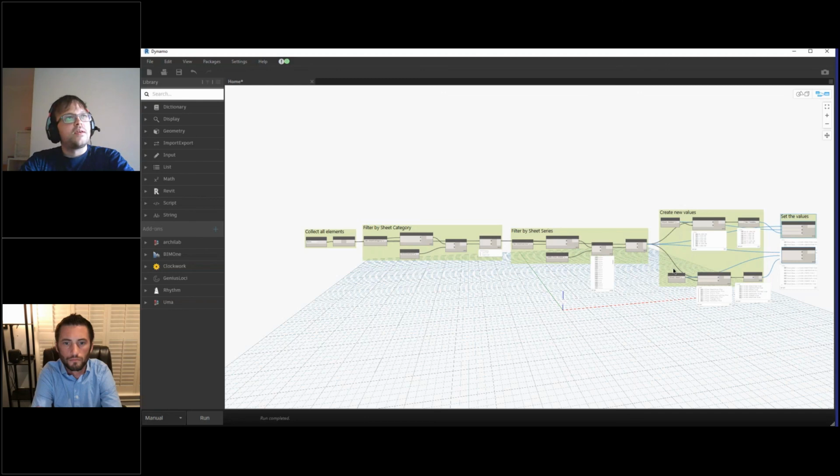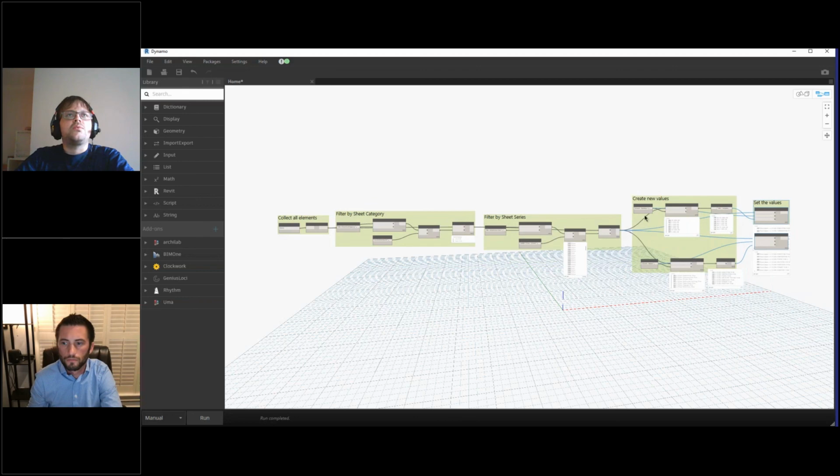Yeah, for sure. Well, when you learn Dynamo, you will realize that you can do basically the same as you do with Revit, but with Dynamo. And this is so good because you can work faster and think in different ways. In this case, we did a task that we have done several times in the past. We have applied Dynamo in large scale projects with plenty of elements and plenty of people working. In this case, we're reading and setting values.